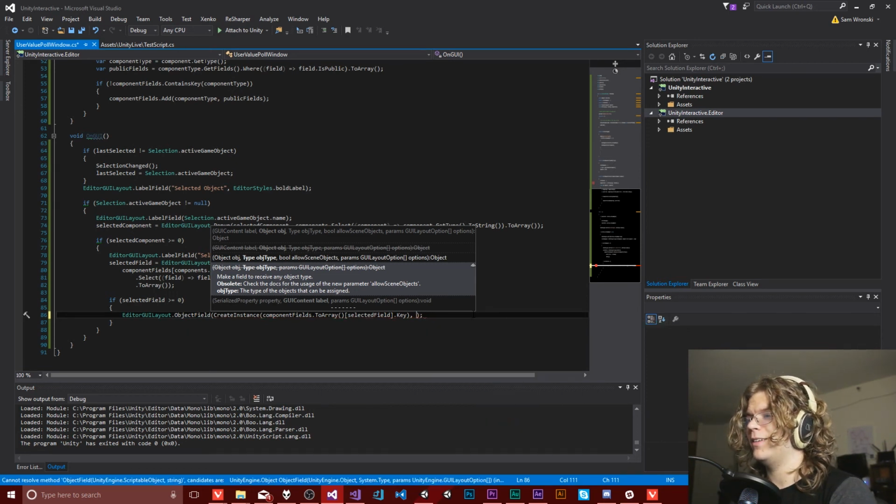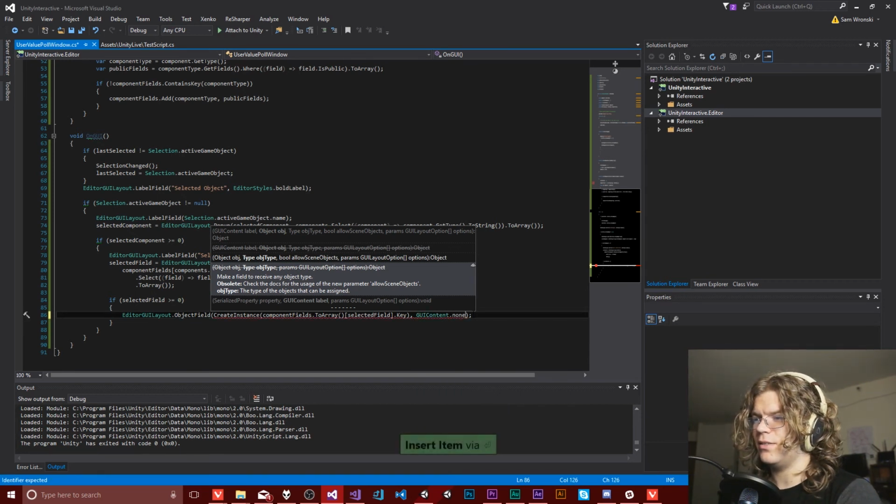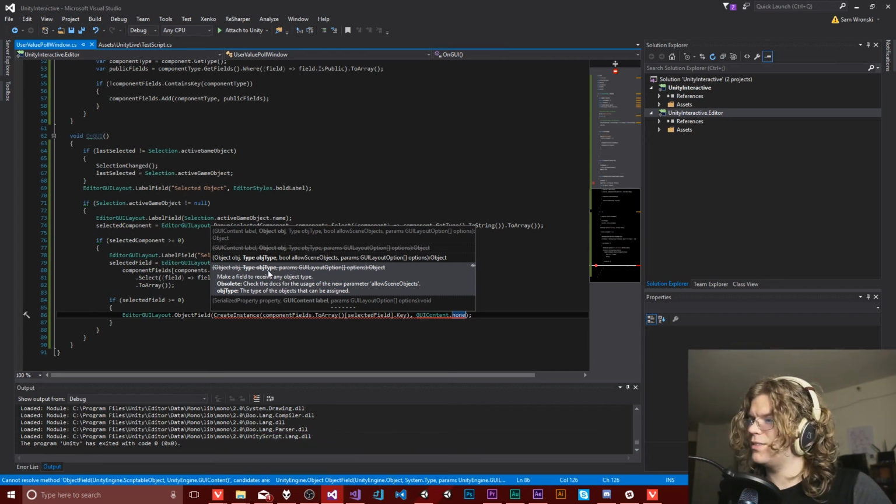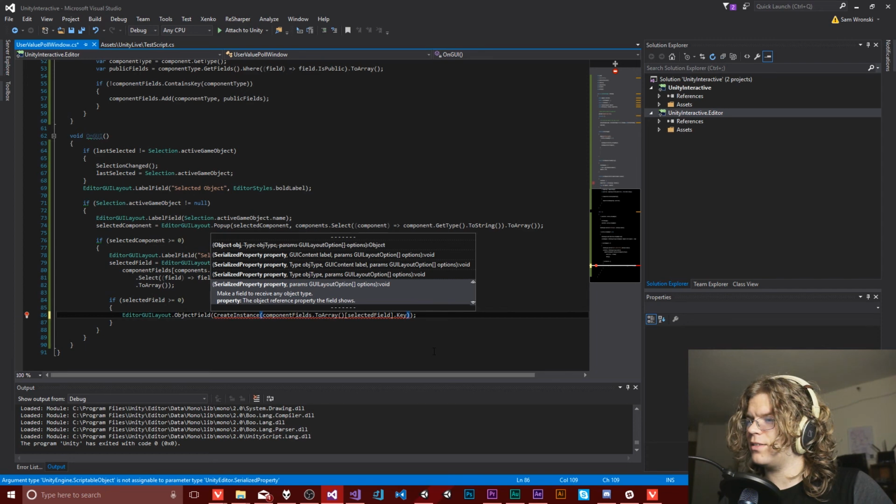Nope. Okay. It was worth a try. GUIContent.none. Or not. If I give it an object and a type, it should be able to build it. So let's do that. This gets us our key.